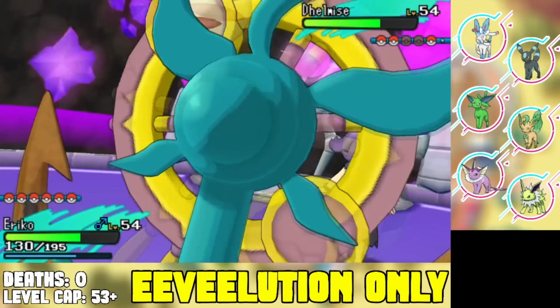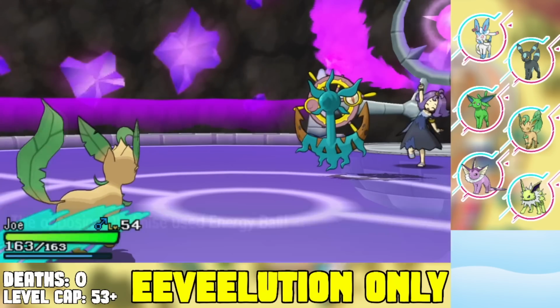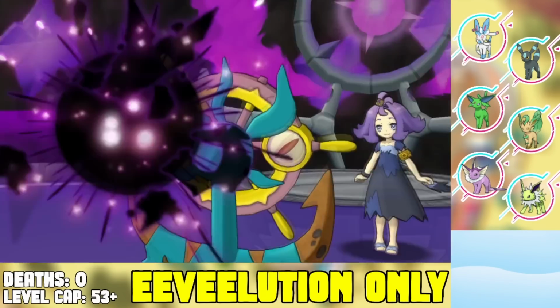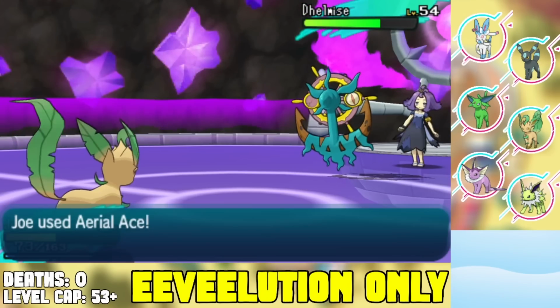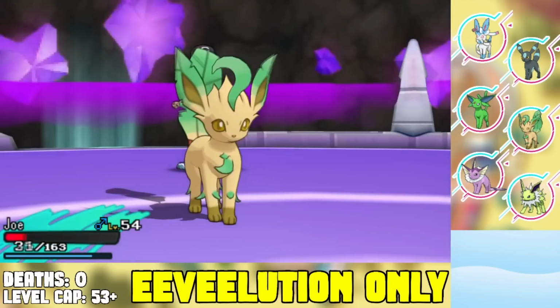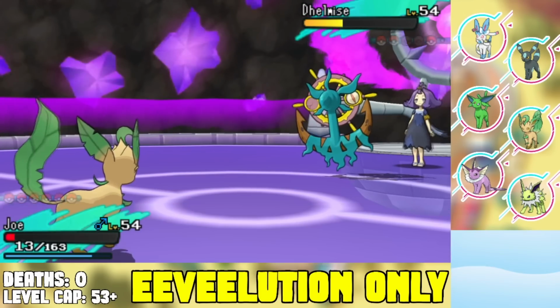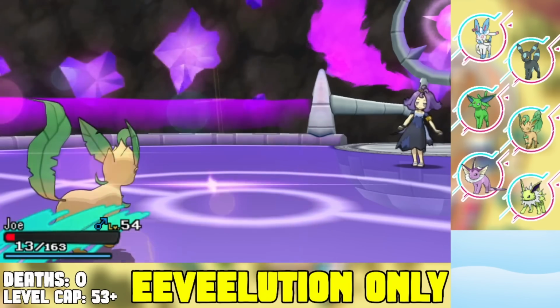from there we're going to face off against her Dhelmise. Dhelmise is doing a lot of damage to me, so I decided to switch out into my Leafeon at one point. Good Pokemon. I go for a Swords Dance, and then it's going to go for a Shadow Ball and almost knocks me out. So Aerial Ace has got to kill him. So Aerial Ace does not kill him at all. So it's getting Full Restore. Lucky enough, I survived a second Shadow Ball, as I'm able to just knock him out with two Aerial Aces.